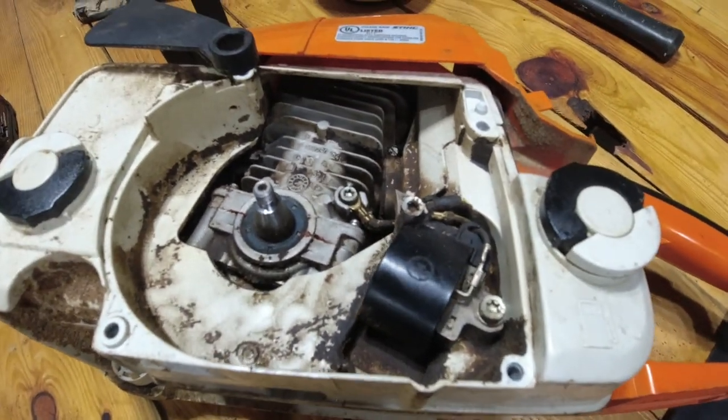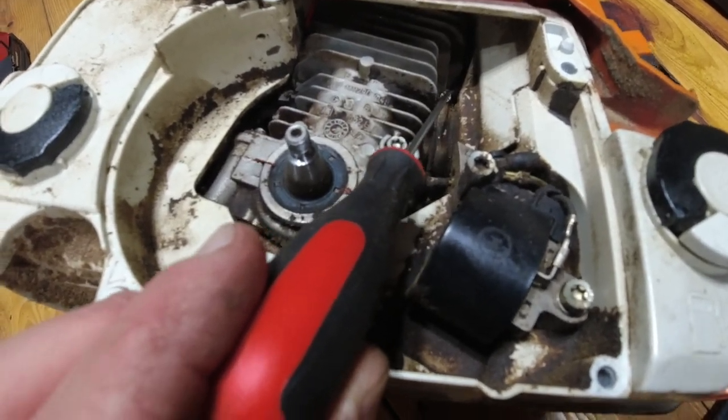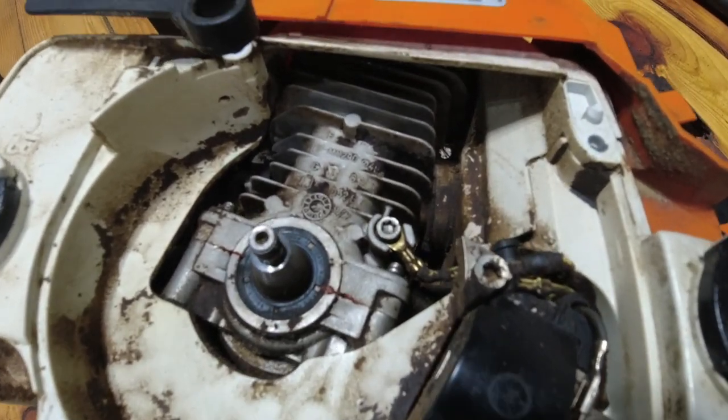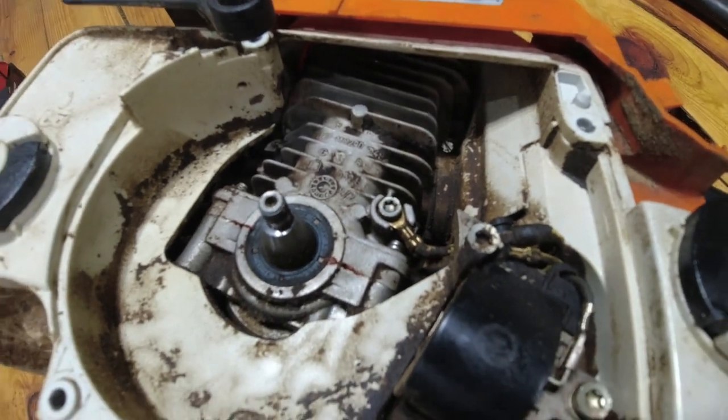So now with the saw on its side, I'm going to try and get a good vantage point as far as light goes, but you can see right in here, there's a little band clamp for a slot screwdriver that holds the carburetor onto the diaphragm. So we're going to go ahead and loosen that up.